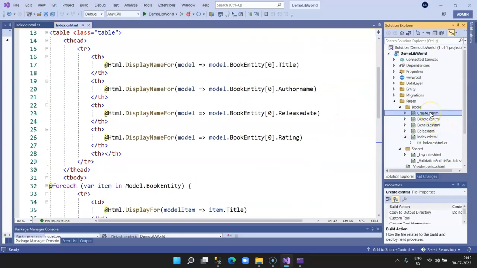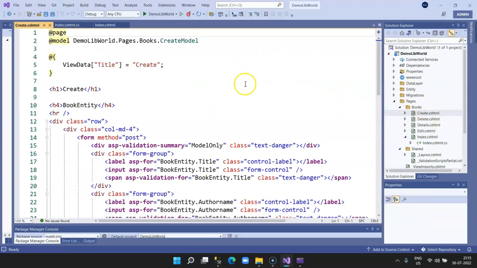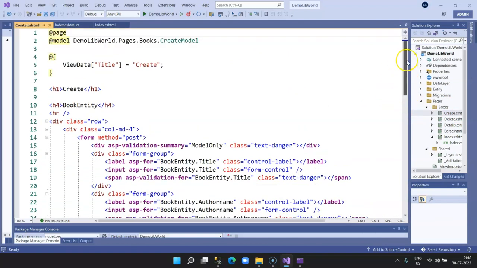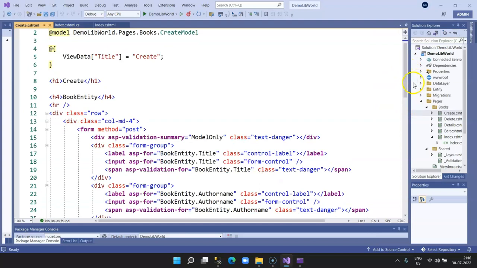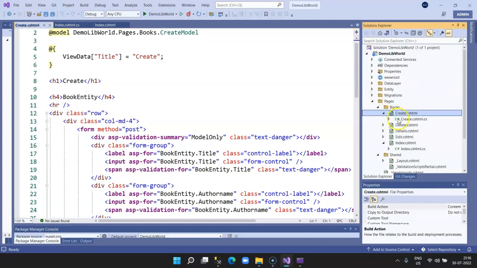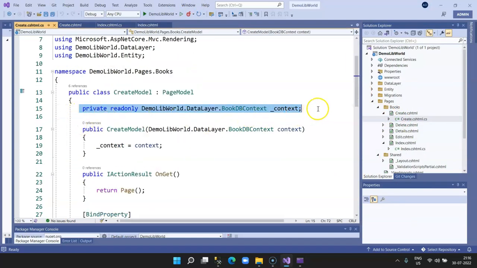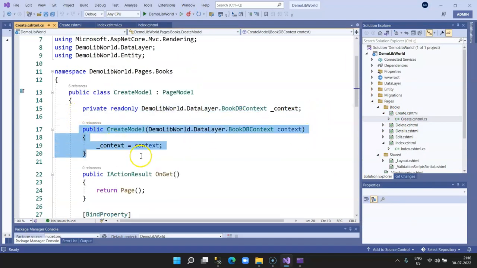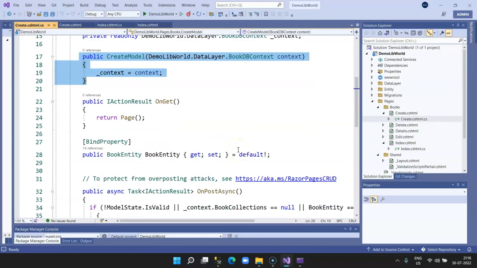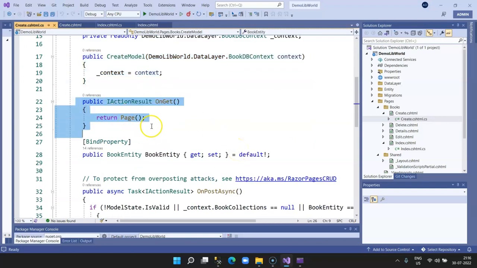So this is the Razor code for displaying the records. I'll show you create, and then we'll start with the optimization and changes to the existing model. In the create, you see the same structure. Now, as I told you, in create you will see the OnPost method. You click on the create.cshtml.cs file, you see the same BookDBContext referenced, and the constructor, and then you get OnGet, which is basically a method which will return you the page for adding a new record.